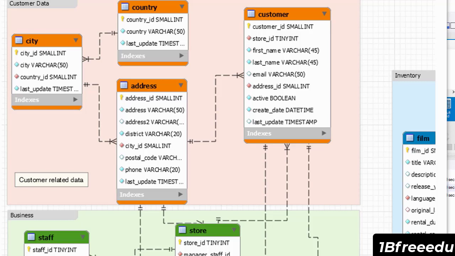So if we take a look at the tables I'm trying to perform the join on, which is the country table here and the city table, you can see the relationship they have is via the country_id. We have a country_id here for the city table. We also have a country_id in the country table. So that is where the join operation is going to take place.